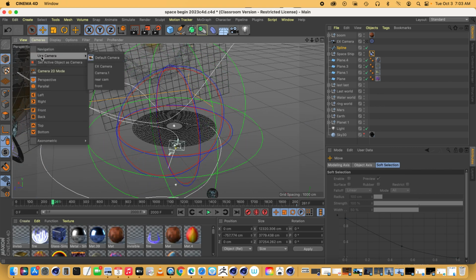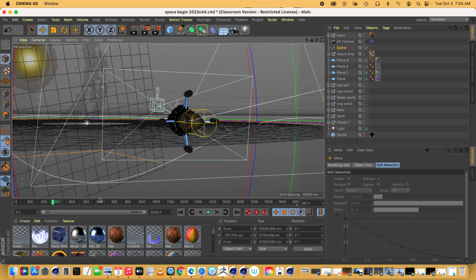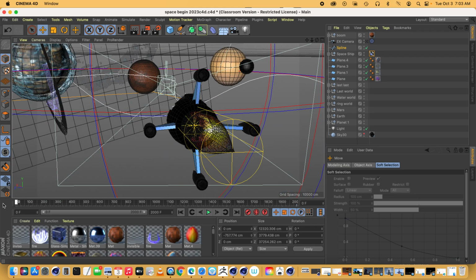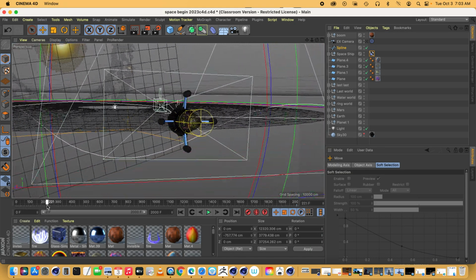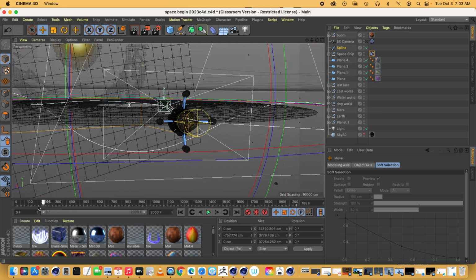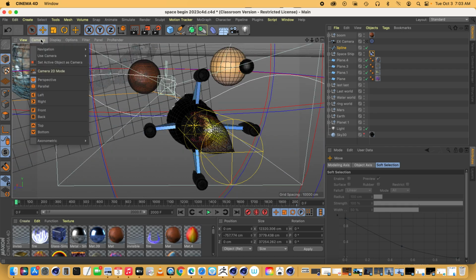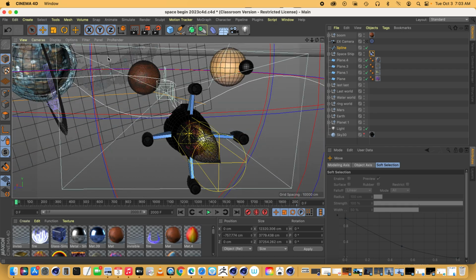And I'm going to go to my cameras here. This is where we can see all the cameras we make when we start making cameras. I'm going to go to the rear camera. So what you want to have is your spaceship facing the explosion like that. It goes off and then your ship animates through the solar system, okay? So you got to make sure that's going on, first of all.